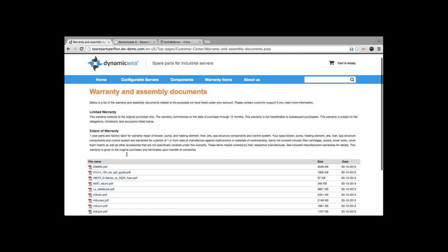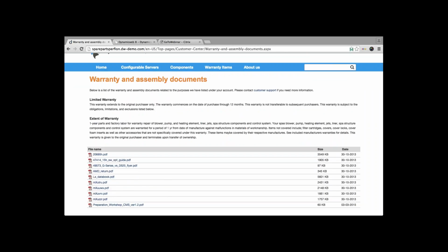Another cool feature that we have here is warranty and assembly documents, so that as orders are purchased online, the customer can go in and see a library of associated documents. This is where all the information that Perfion's database speaks to, we can cull all those various different files, including YouTube videos, inside of these warranty and assembly documents related to the products that I bought. So if I'm buying specific refrigerator units, I don't have to search the front end of the website for product information. I can just go into my Customer Center warranty and assembly documents and see the related documents and usage information about the products that I've been buying from this website.